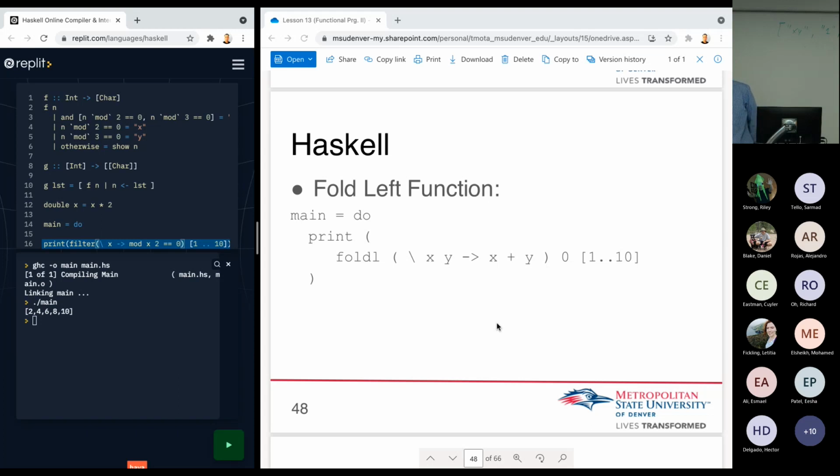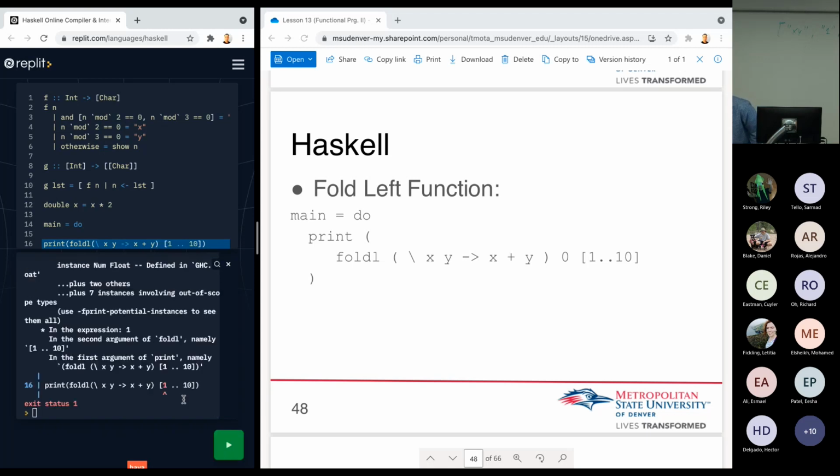You mean the summation we did in Scala? I know you guys missed fold, right? Oh, you need to pass the initial parameter.